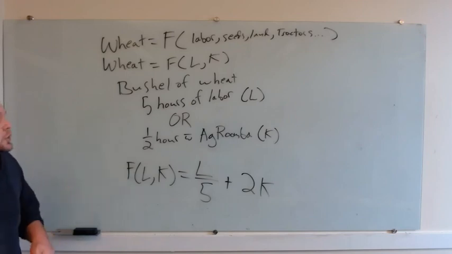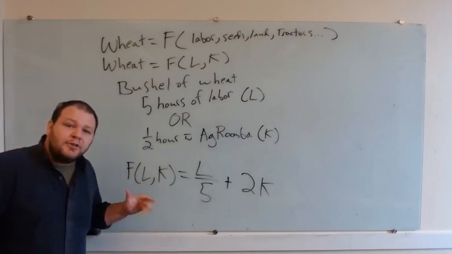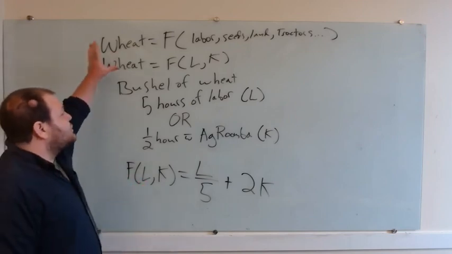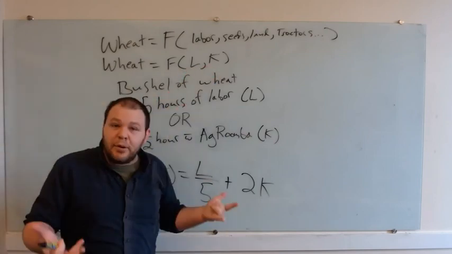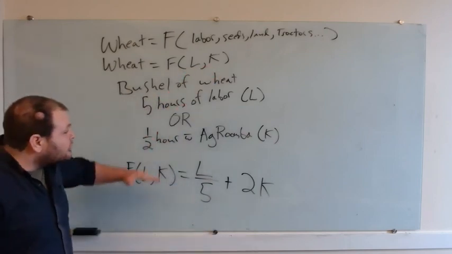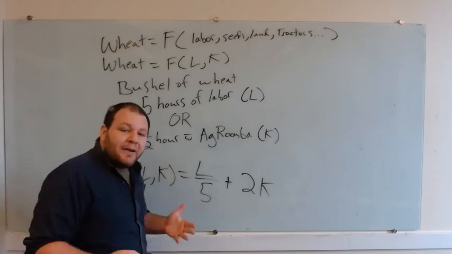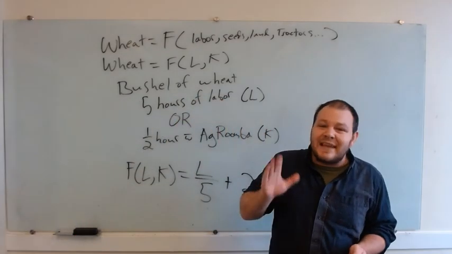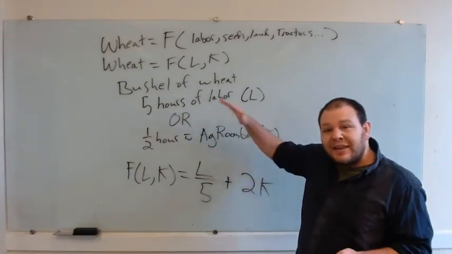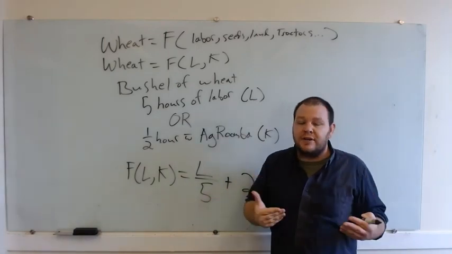Cool. So the big takeaway when we talk about production functions is that we're essentially telling ourselves how much output we can get with a certain amount of inputs. And the structure of those production functions is going to vary and describe different situations in the same exact way that the structure of our utility functions describes different consumer decisions. Awesome.